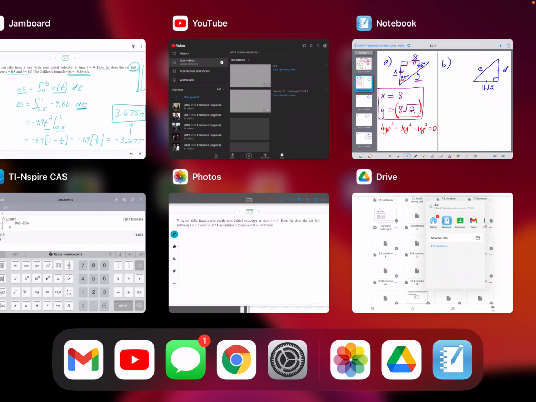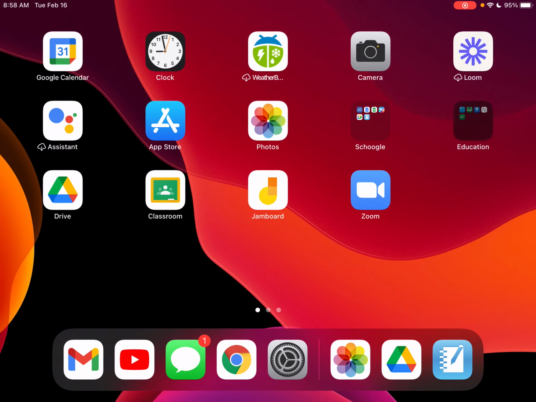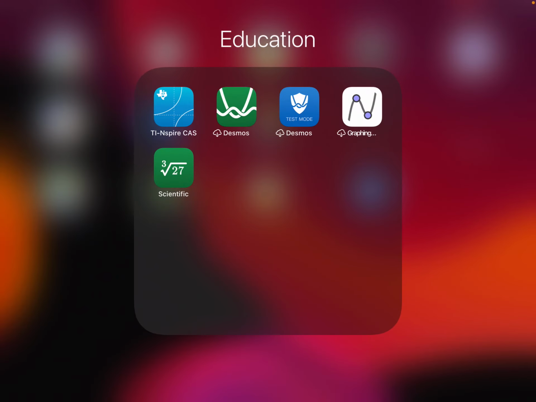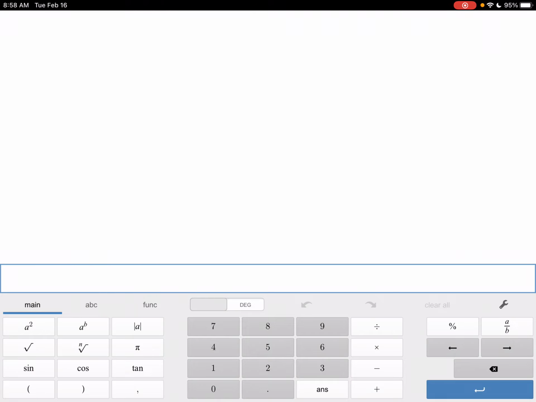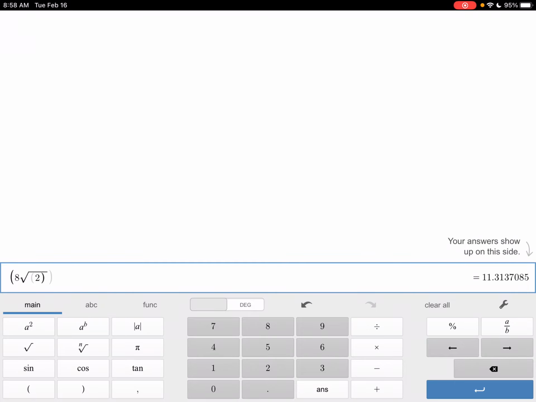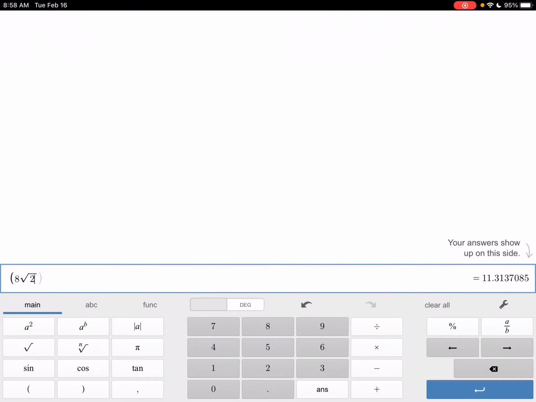Now, everybody, I have got my fancy pants calculator loaded up. Let me get rid of that. Let me do one a little bit more like what you guys might be using. I'm a big fan of this Desmos scientific calculator here, and you guys are going to be using the Desmos graphing calculator a lot next year in Algebra 2, so it might be worth practicing. Okay, I'm going to hit my parenthesis here and type in 8 times the square root of 2. Close, no, that's not what I wanted. I needed to hit a right arrow to get out of there, just like on a TI calculator. Okay, so there we go.